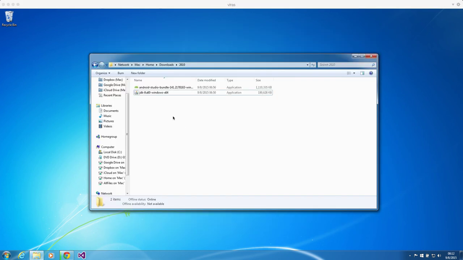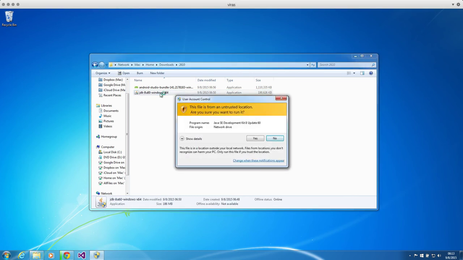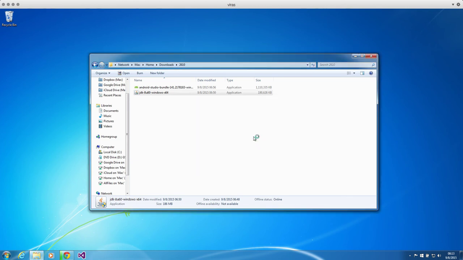Okay, I've downloaded the JDK. I also downloaded Android, but I'll show you that in a separate video. So you go ahead, and once you have it, go ahead and double click to install it. You will have to allow it to run with admin rights. And then it goes, and now it's collecting more data off the internet, so you do need a connection for this install. The same with the Android install. You do need an active internet connection.